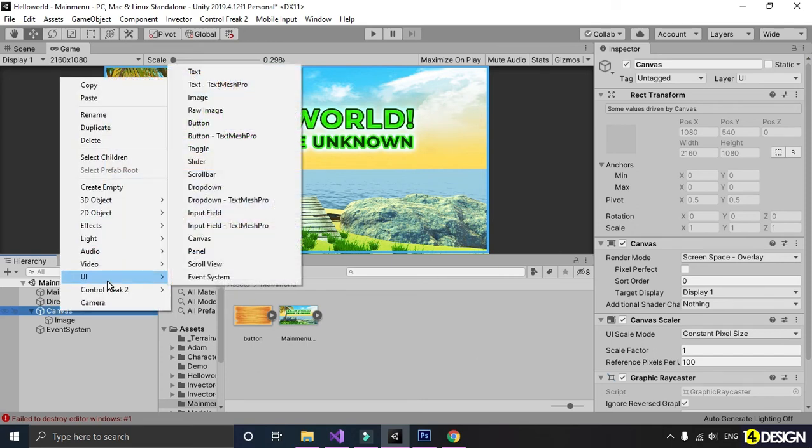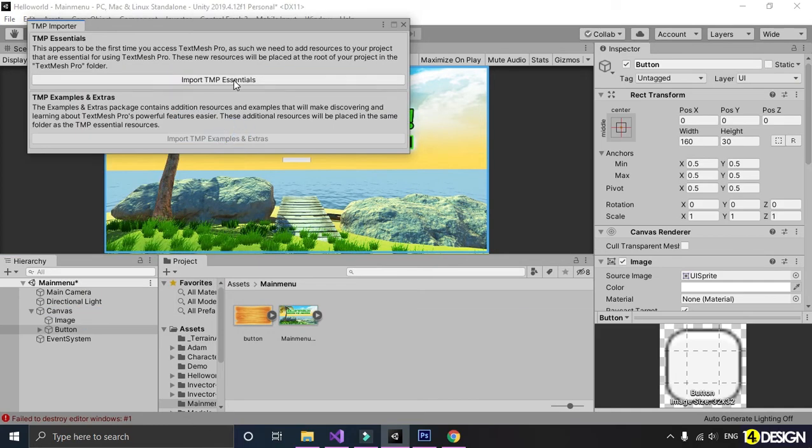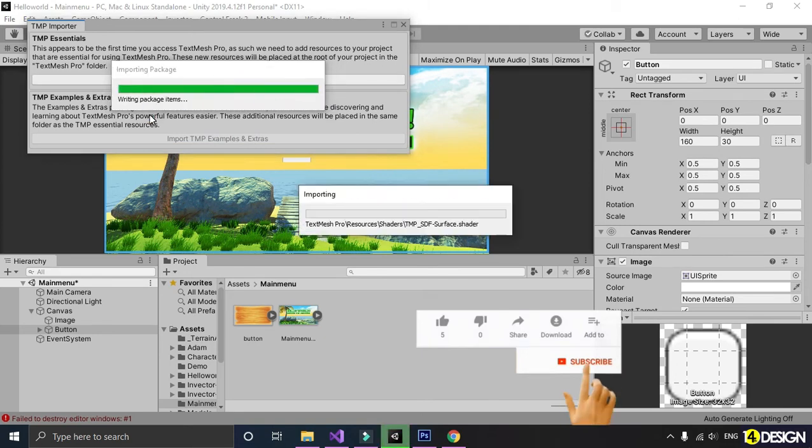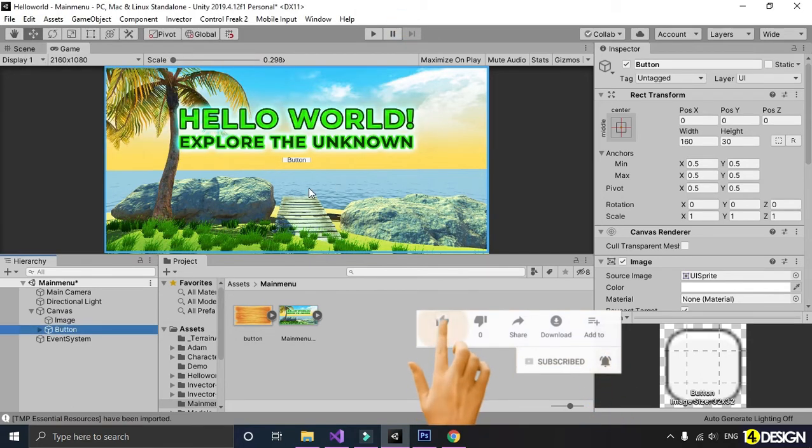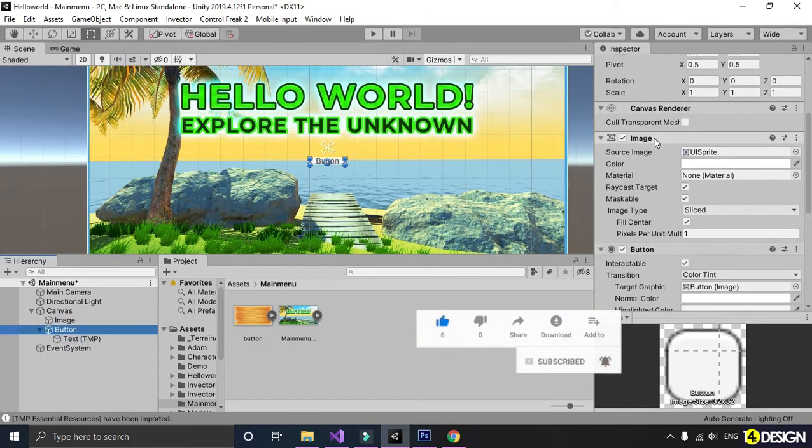And then create a new button TextMeshPro. Then drag and drop the button image into the button sprite area.